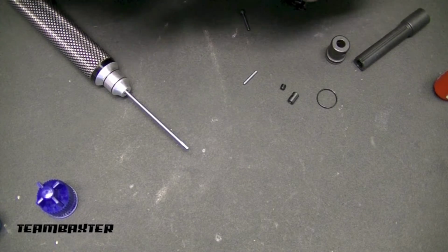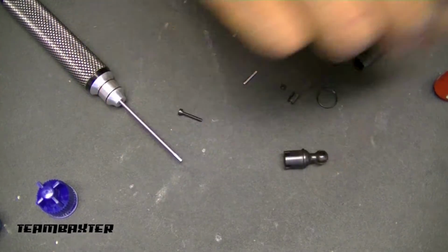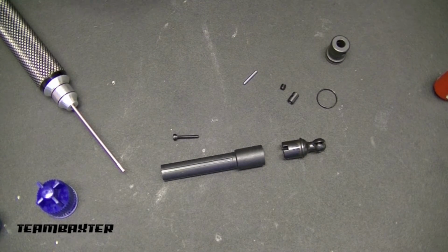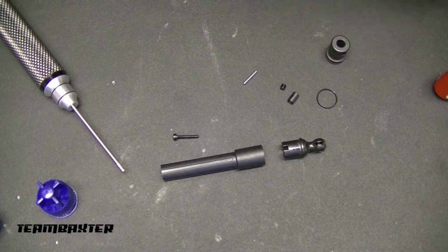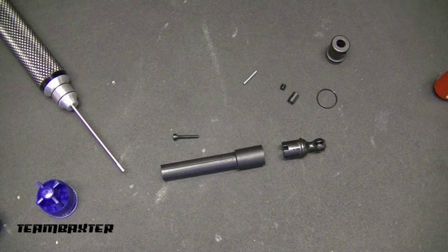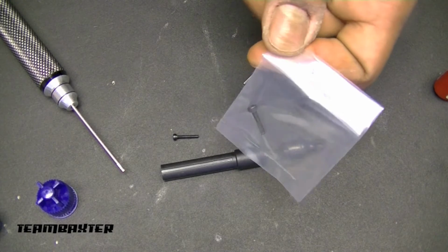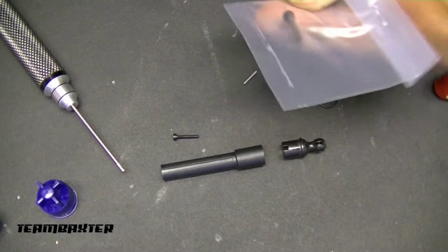I'm building the drive shaft, and the one screw that they include to attach the head to the drive shaft doesn't fit. So I was freaking out just a little bit. And then I remembered that when I opened bag A, there was one screw loose in the bag, not in any of the little sub bags. They're labeled bag A2, A3, and so on. There's one screw just sitting loose in the bag. So this is a fix, I believe, to go into this drive shaft.